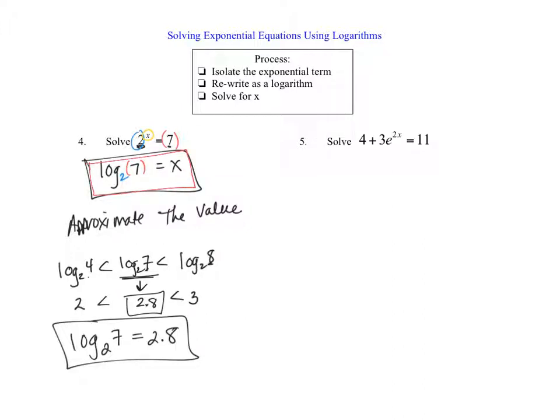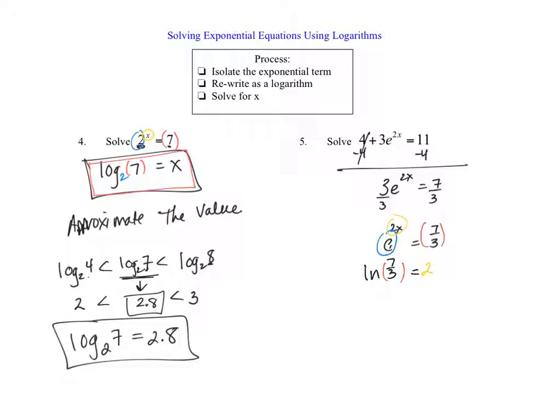All right, on some of them, we need to first isolate the exponential term. So on this one, we would need to subtract 4. And then we'd get 3 times e to the 2x is equal to 7. Keep isolating it. So we just want the exponential term completely alone on one side of the equation. All right, and now we can rewrite this in terms of logs. So here's our base, and the log base e is the natural log. So log base e of what? That would be of 7/3 is equal to that exponent.